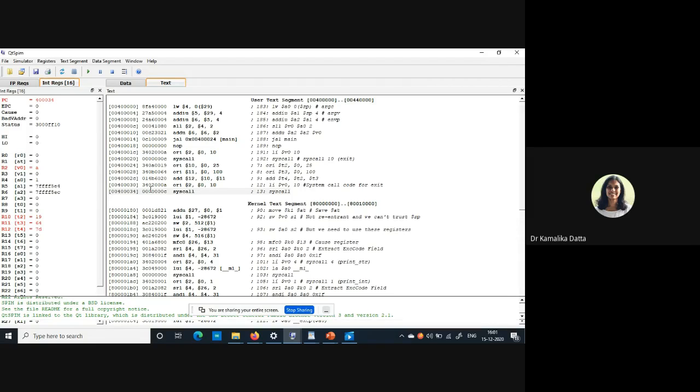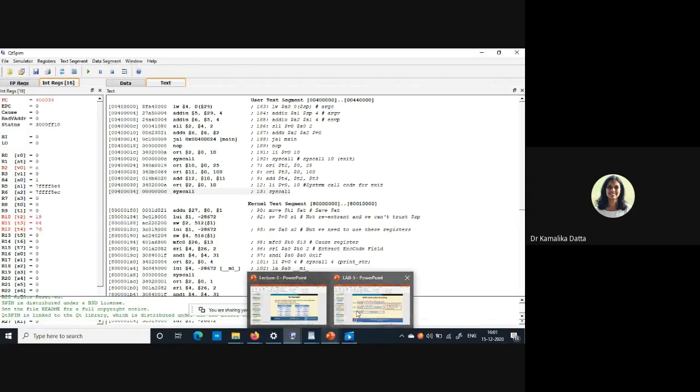Yes, this is the instruction encoding for your MIPS architecture. That is what I'm trying to show you. Okay, so this is the instruction ORI $10, $0, 25, and the encoding of that instruction. This is the memory location and this is the encoding. In this memory location, this value is stored and the computer takes this value and executes it. What is that? 340A0019. Let me go here and write it down. Then only you will understand it better.